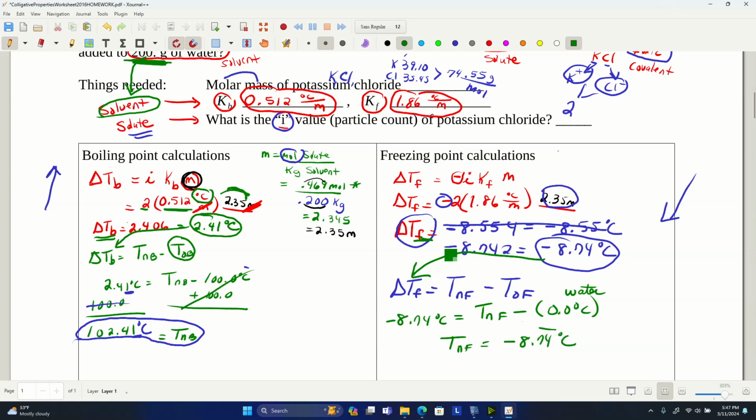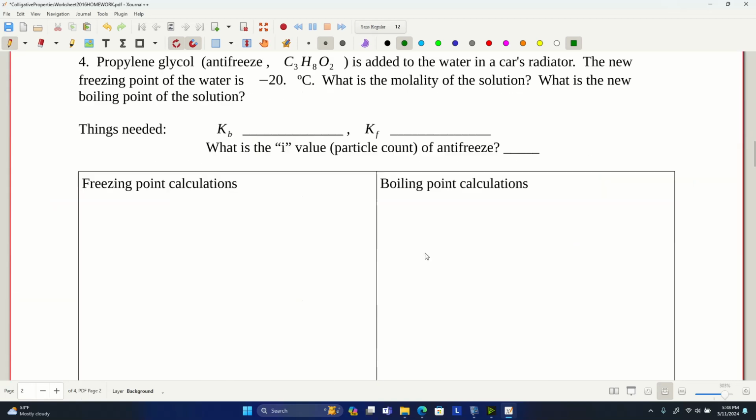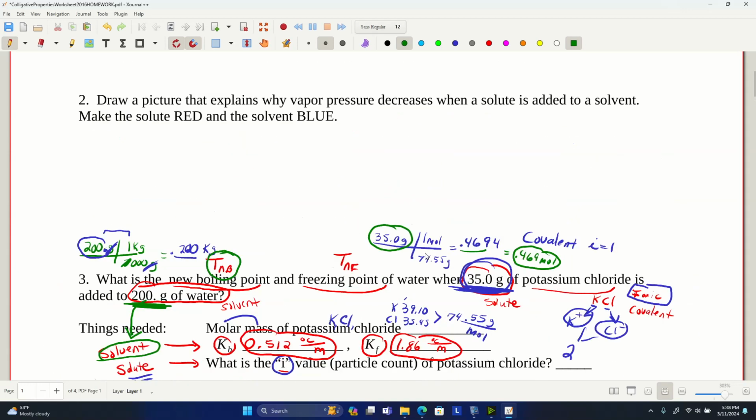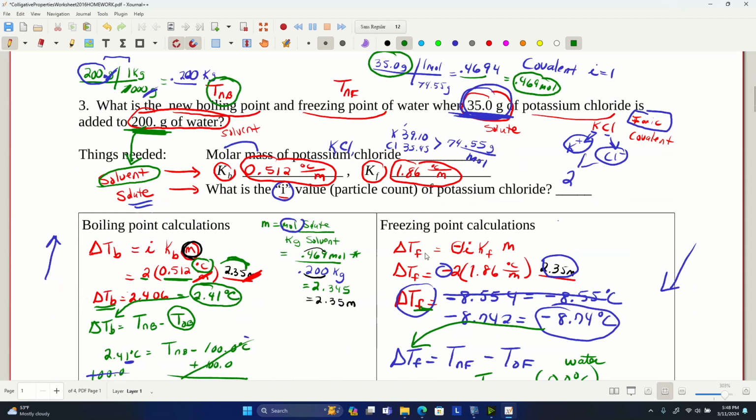So the freezing point did go down. So this is how you calculate these questions. Please make sure you fill all this in carefully. And now you're going to work the rest of this worksheet in class. You can start at the top if you'd like, but I would highly suggest when you're doing your 4x6 card that you put one of these kinds of problems on that card that you can use for the test. Okay, I think that's it, so I'll see you soon.